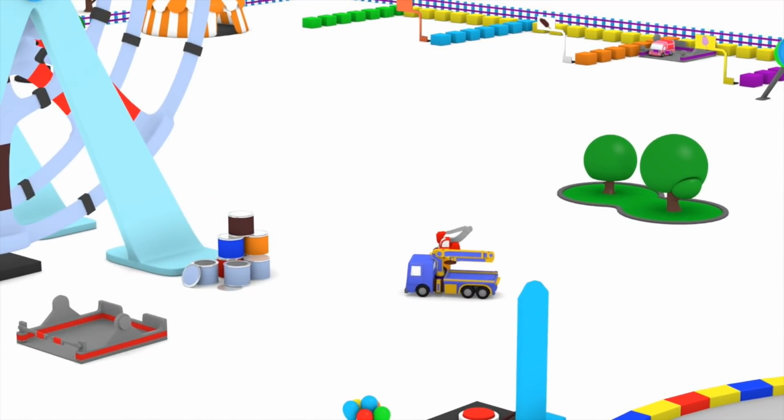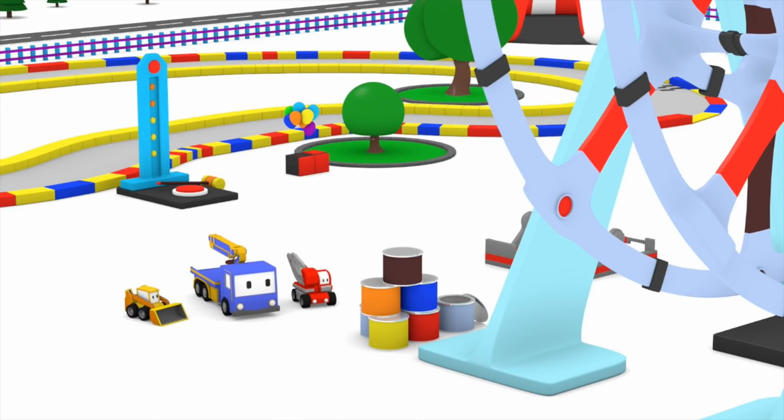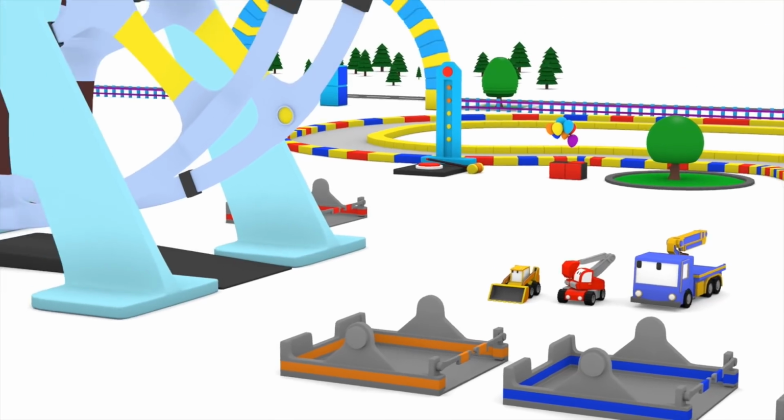Hi, friends. Ready for another fun day at the amusement park? Great. But before we get to play, there's work to be done. The Ferris wheel needs to be assembled. These platforms must attach to the Ferris wheel, and we have to match the colors.